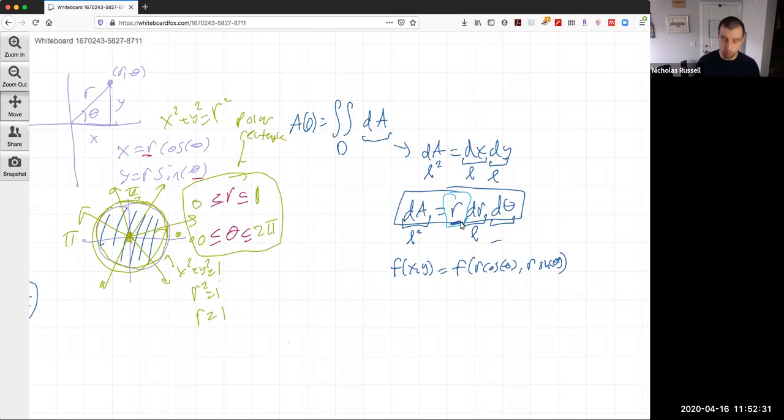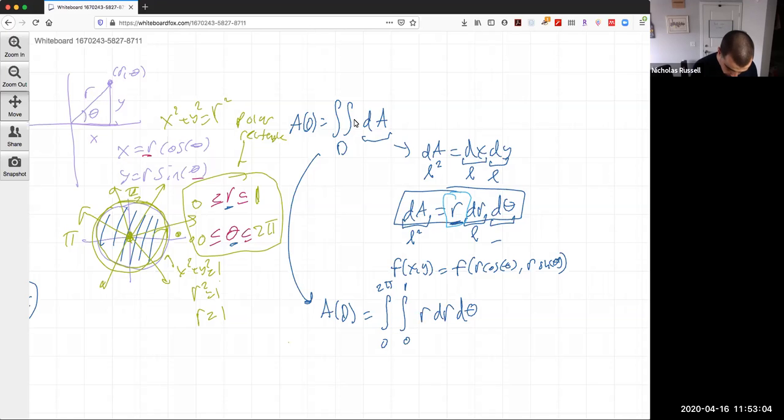So let's do this here. Let's find the area here. So what I'm going to do is the area of D. Now I have my radius and my theta bounds, and I can integrate in any order because it's r and theta. So I'm going to go from 0 to 1. Usually it's customary to integrate the radius first, and then I go from 0 to 2 pi. Because this integrand is 1, I really don't have to change anything. And now I have to multiply it by r dr d theta. I need to have that r.